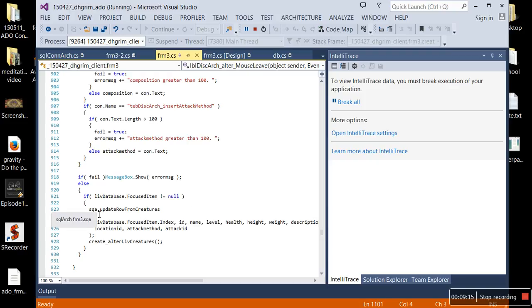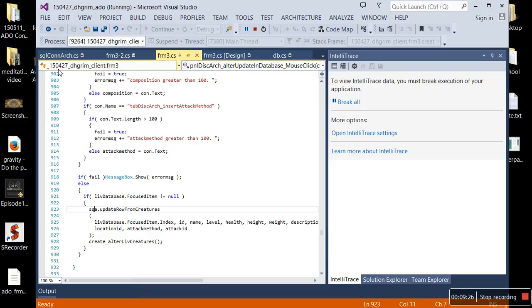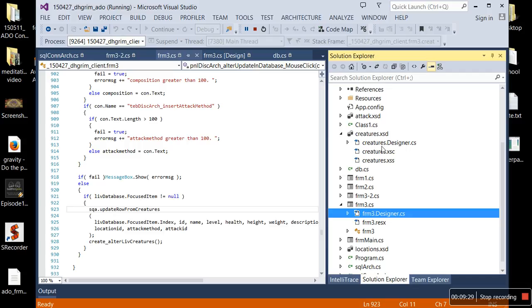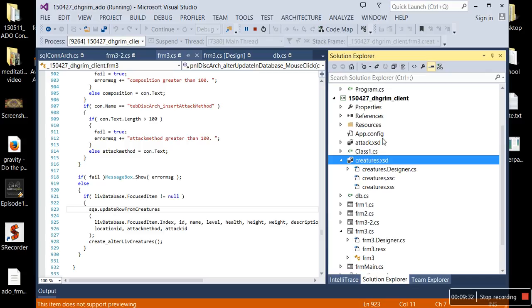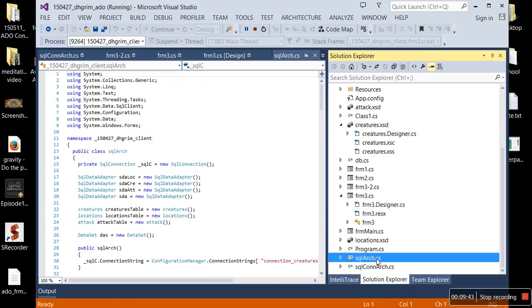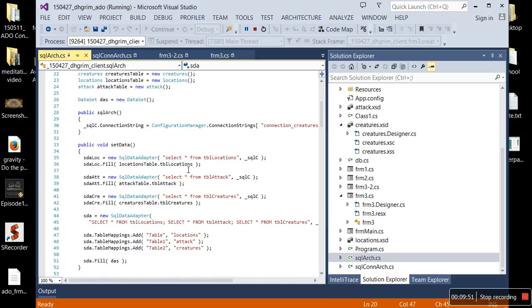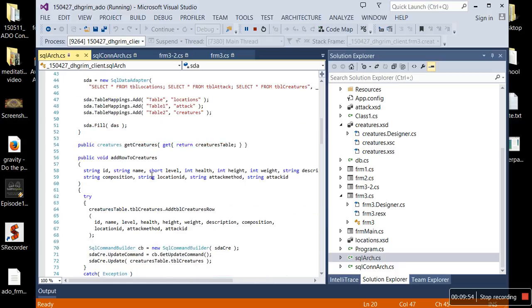So I have SQA, which is calling a different class here. Let's see if I can. So here's my typed tables that I've imported, and I used this class SQL arc for the typed, and I just inserted.